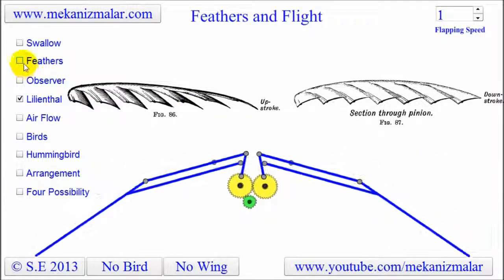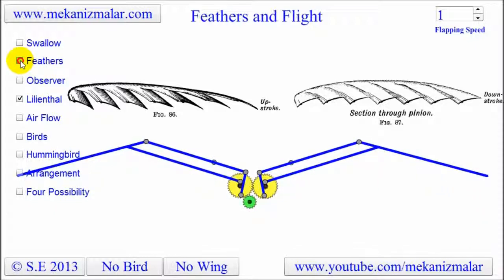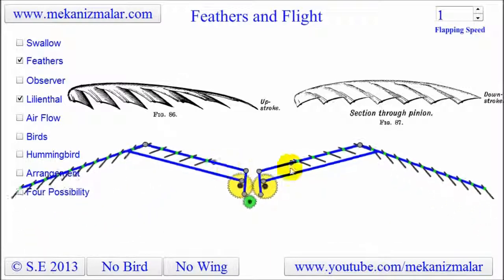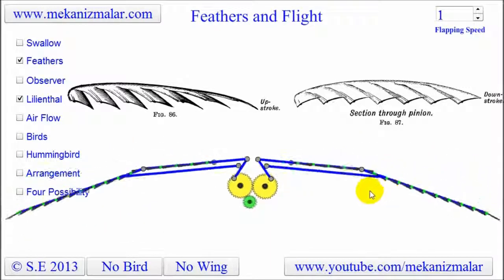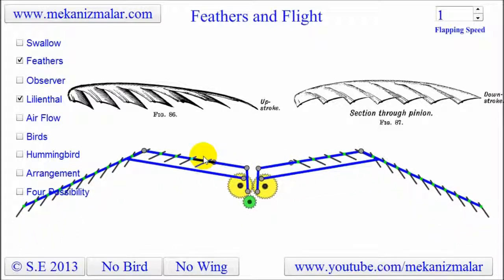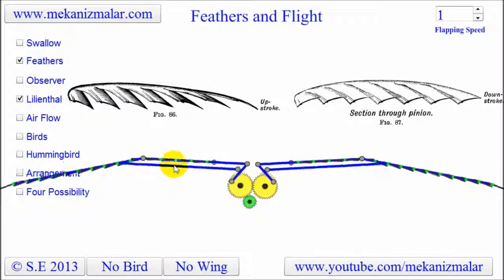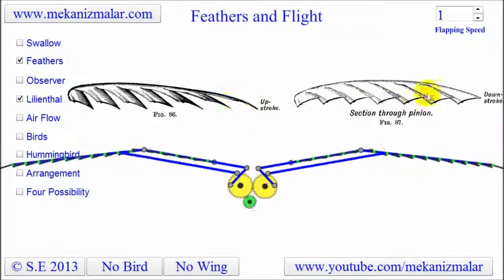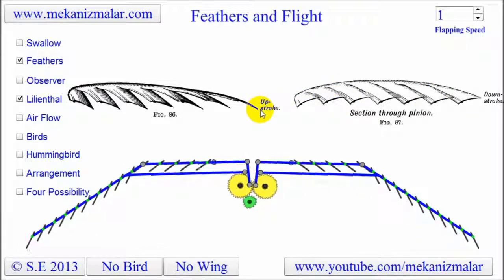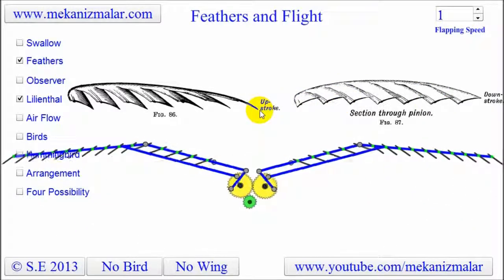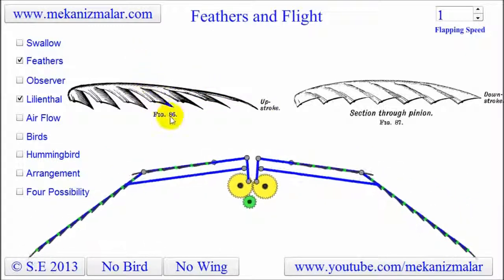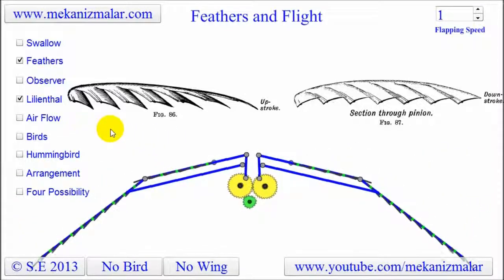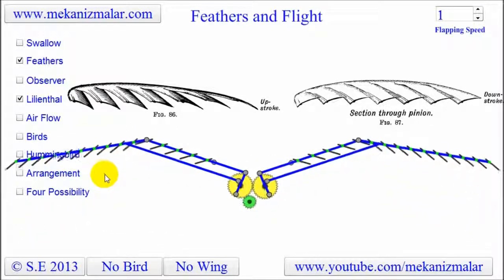At first I thought this would be an easy task. Since I had my wing flapping mechanism, as you see here, I thought the only change required was to add feathers onto it, and show how those feathers were acting during the upward stroke. Here's the animation of the wing flapping with flight feathers superimposed on it. I based my animation on the figures shown here from Lilienthal's book, Bird Flight, page 101. As you can see, flaps are opening on the upstroke to reduce the drag. The movement of the feather flapping is exaggerated to show you how the feathers operate.